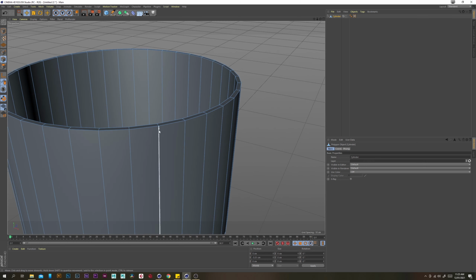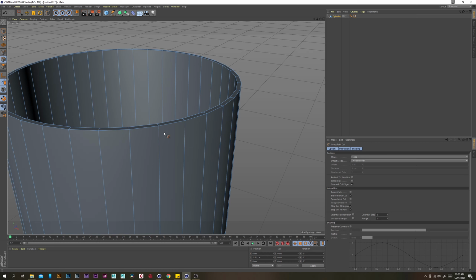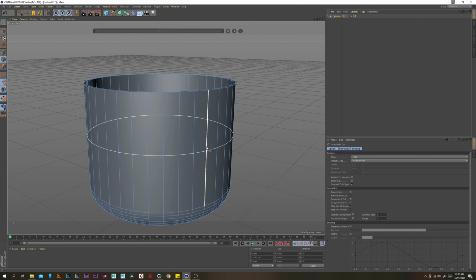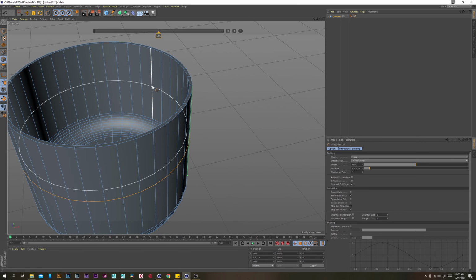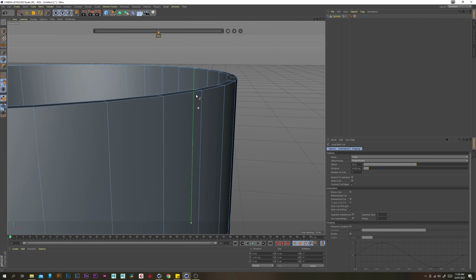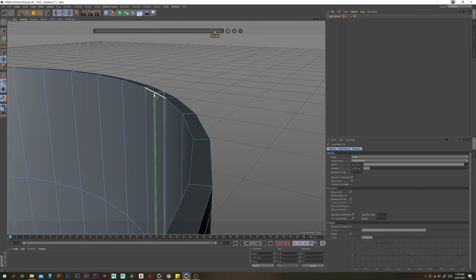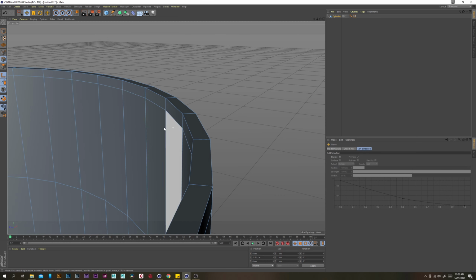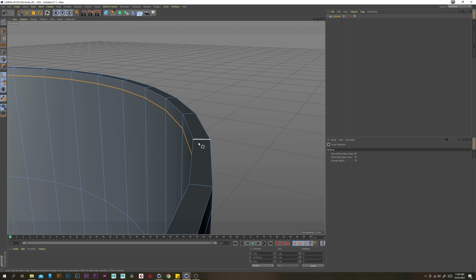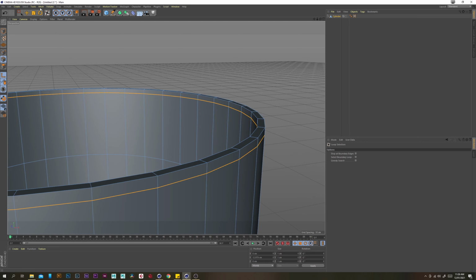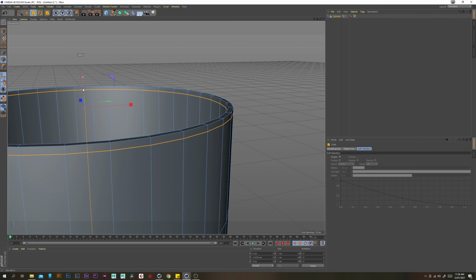Let's go to the edge selection and go to the M menu and press L so we can insert some loops. So with shift selected, I'm going to put one there and on the inside, and put one about here and here. Go to U menu and press L to select that edge and then that edge, and then go to scale tool and just scale down to 0 on the y-axis.